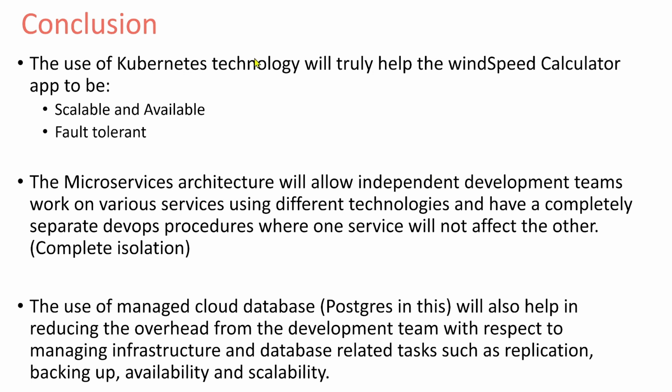So the use of Kubernetes technology will help us to ensure that the application is scalable and available. If there are a lot of users trying to use the application across Australia and New Zealand, this engine will ensure that the application is scalable and available to meet the demand, and at the same time it's fault tolerant as well.